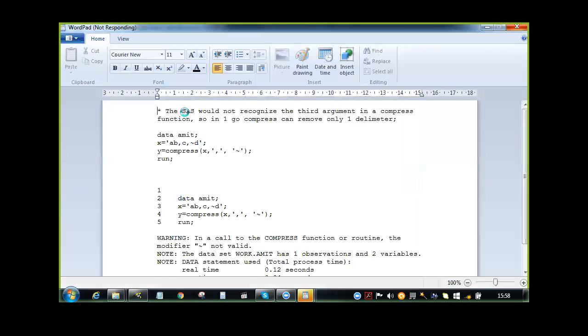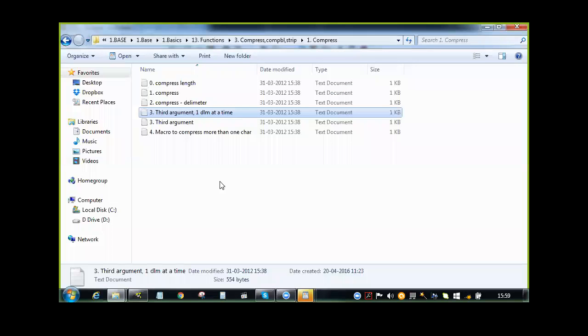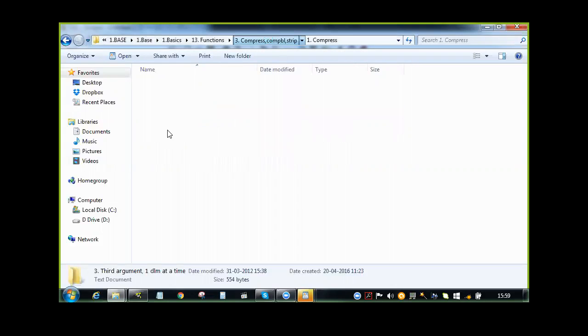So suppose you can see here that I have provided, first of all, x, and I want to compress x with the comma. Then I mentioned a special character also, and another special character also. So SAS will not read the third special character which you mentioned here. It will give you a warning, because the compress function takes only 2 parameters. So the third parameter will not be passed in the compress function. If you give a third parameter, it will give you invalid. So there is no third parameter in the compress function. If someone asks you whether you can pass a third argument in the compress function, no, you cannot. Macro, I will discuss inside the macro only.